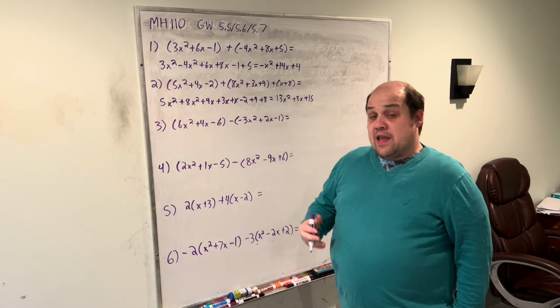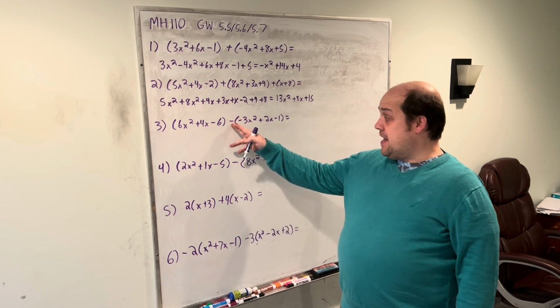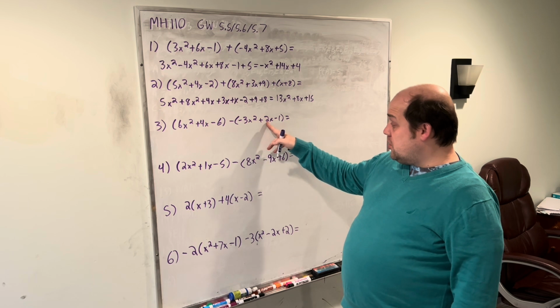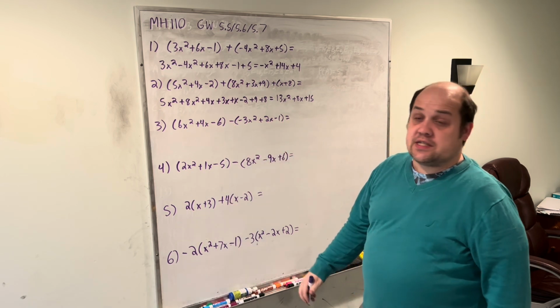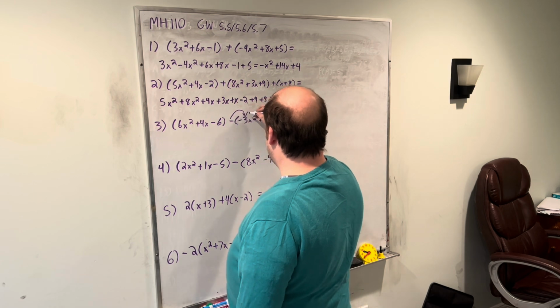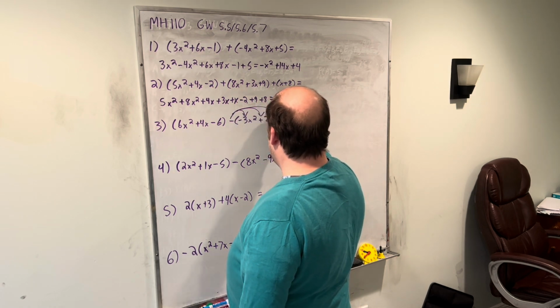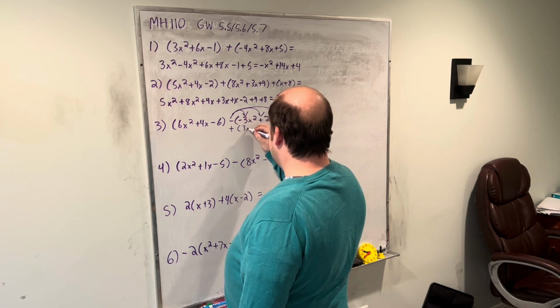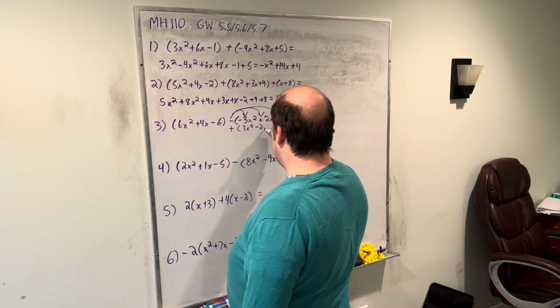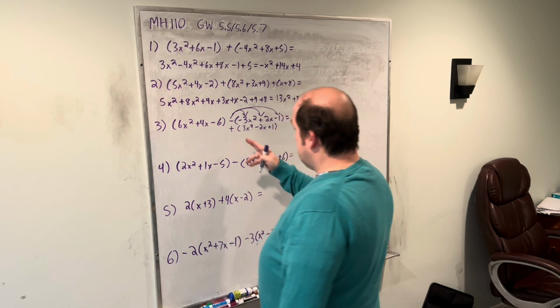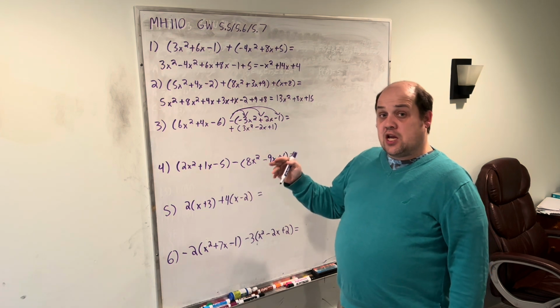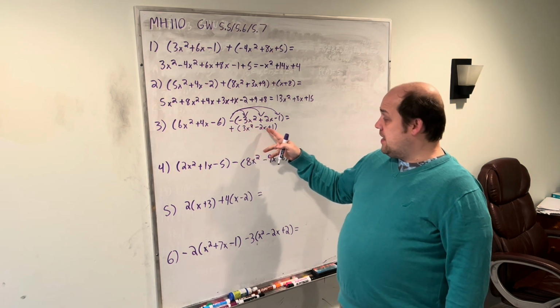Number 3 is the first time where I can't just drop parentheses. This time that negative sign is very important. It not only means that I change this first negative 3x squared to a positive 3x squared, but I'm also going to change the sign on positive 2x. I'm also going to change the sign on negative 1. So what I'm really doing is multiplying through this negative to each part of the problem. When I do that, it's really going to become plus a positive 3x squared minus 2x plus 1. So what I really did to distribute that negative sign is take what was negative, positive, negative, and changed all 3 signs. It became positive, negative, positive.